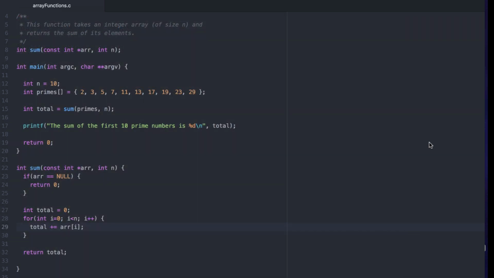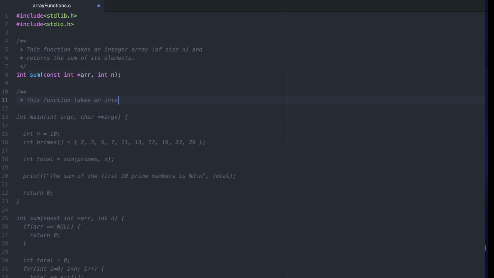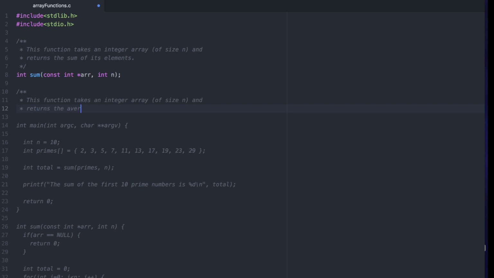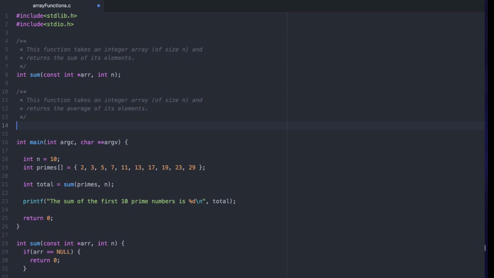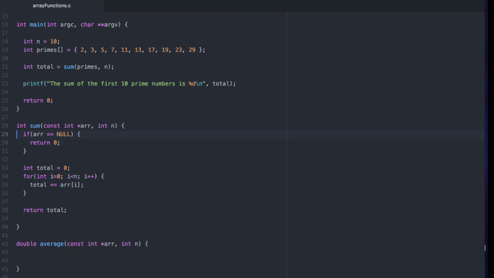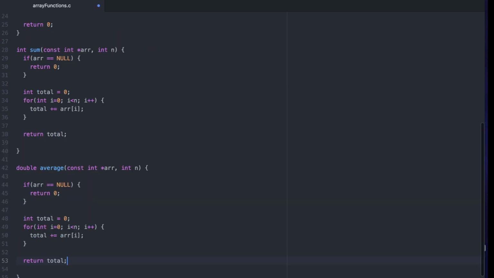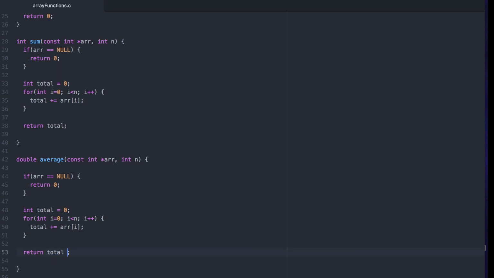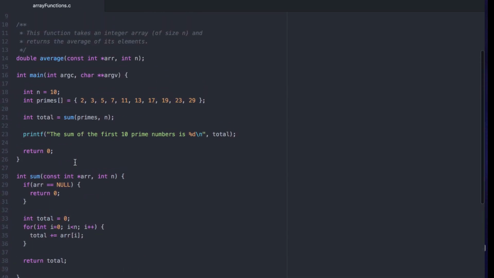Before we continue, let's write one more function to get some more practice. A function to compute the average of the elements in an array. Since this is an average, it may not necessarily be an integer. Again, we pass a read-only array of integers and its size. Let's go ahead and implement this. In fact, we can reuse a lot of the code from the sum function. Careful, as a review, remember that an integer divided by an integer only produces an integer. So at least one of these needs to be typecasted. Let's test it.